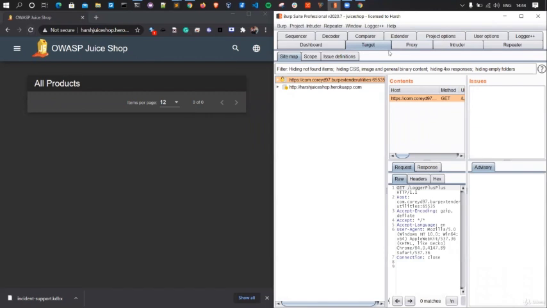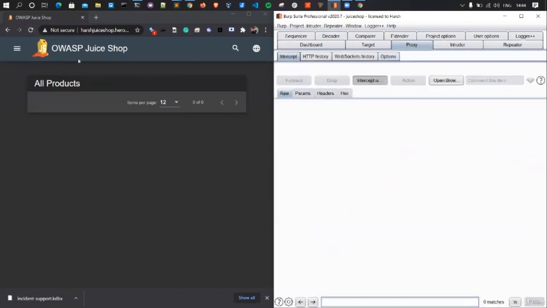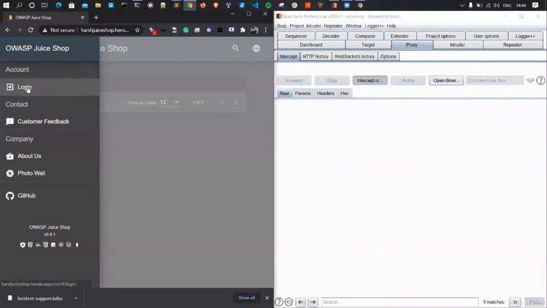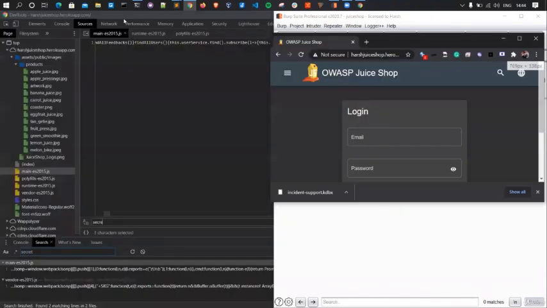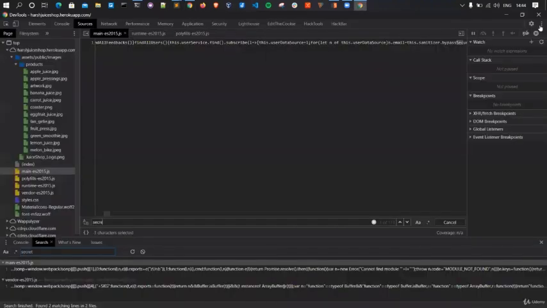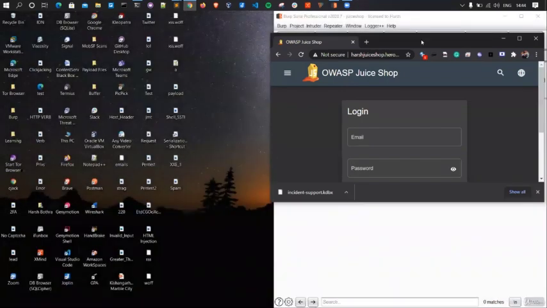Now, when proxy intercept is on, you refresh this page. Let's go to some other page. Let me see why this proxy is not capturing the information.